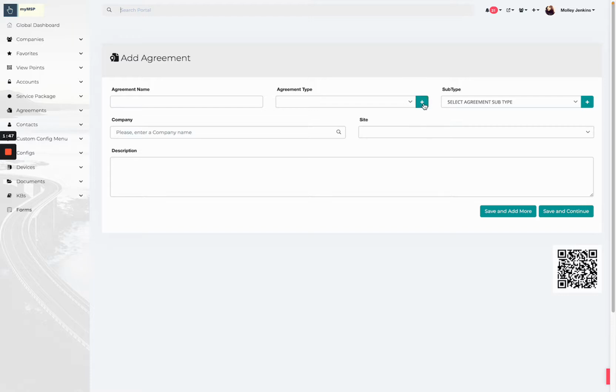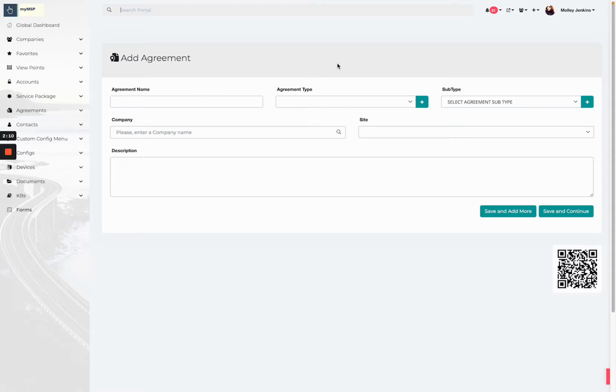This is only allowed by the admins by default, and the reason why we do this is to ensure that we don't create additional clutter. The administration of types is something that should be administered by the organization, so that way you guys can determine exactly what it is within the portal that you want to document.